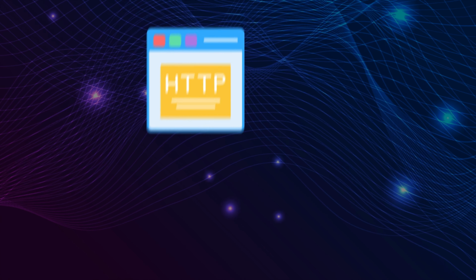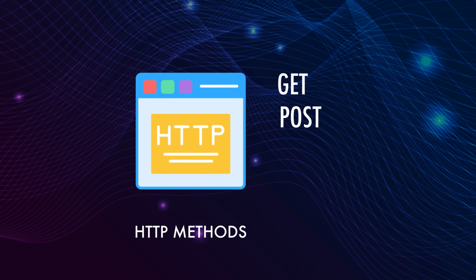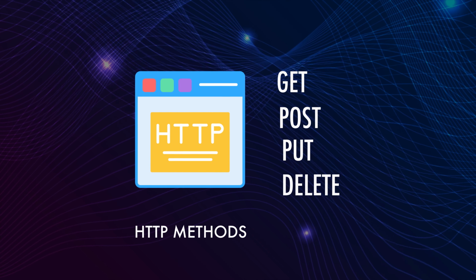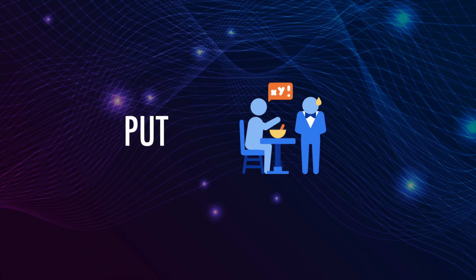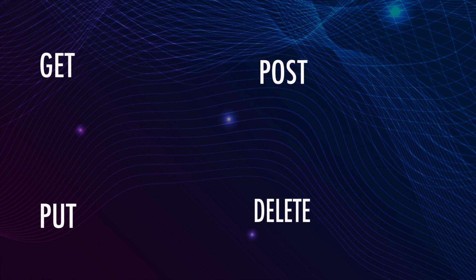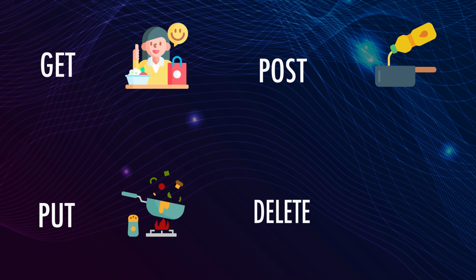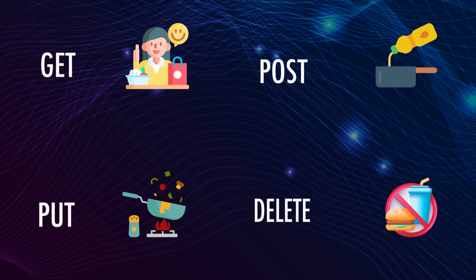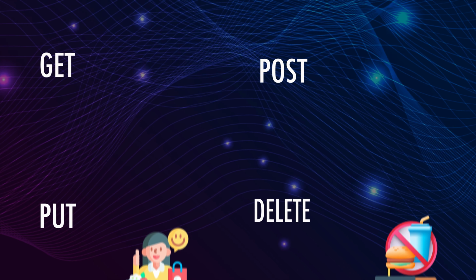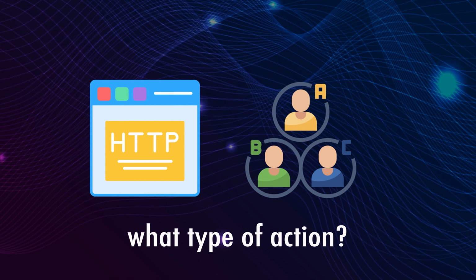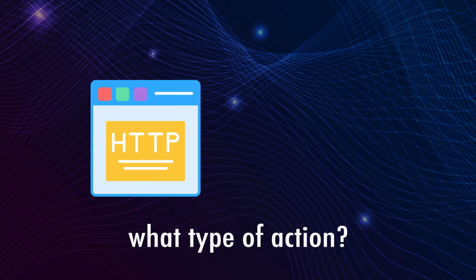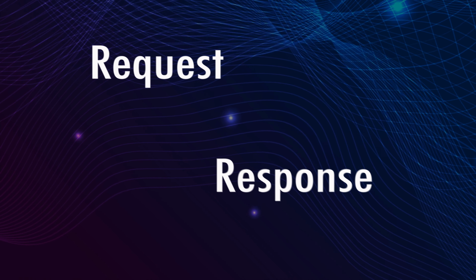The next concept is what's called the HTTP method. You can interact with your dish: eat, share, or send it back. In API terms, you commonly use GET to read data, POST to add new data, PUT to update data, and DELETE to remove data. In our example, GET is like happily eating food, POST is like asking to add more salt to the dish, PUT is for picky eaters who customize their meals, and DELETE is for those "oops, I didn't mean to order that" moments. So the HTTP method tells the API what type of action is being requested from the user.